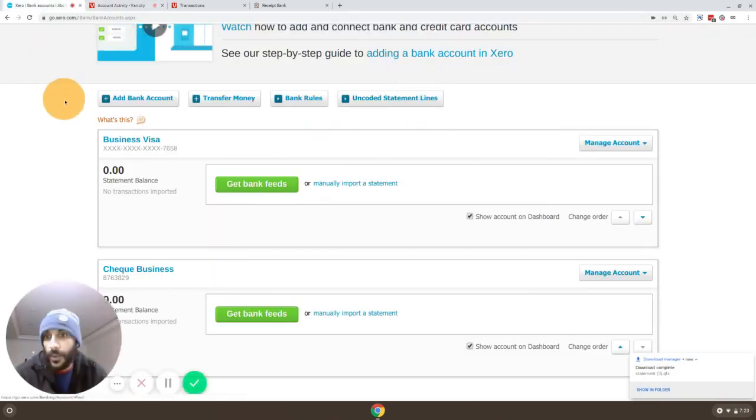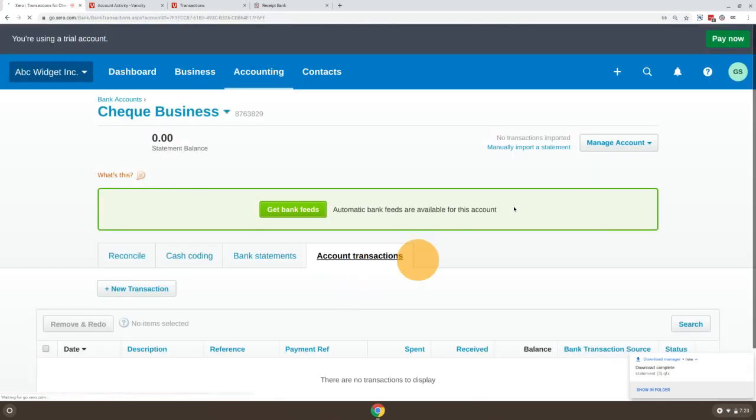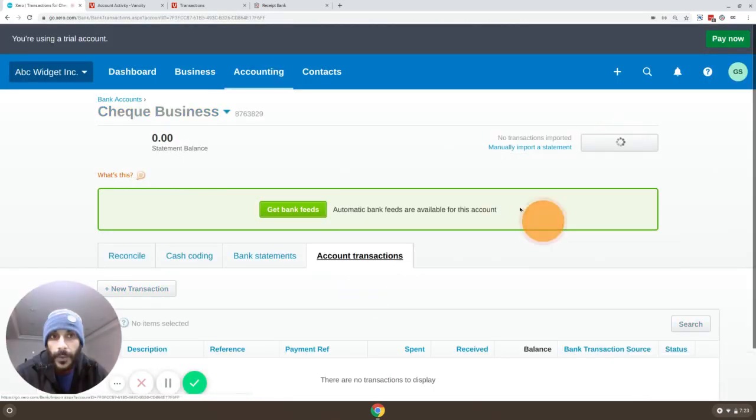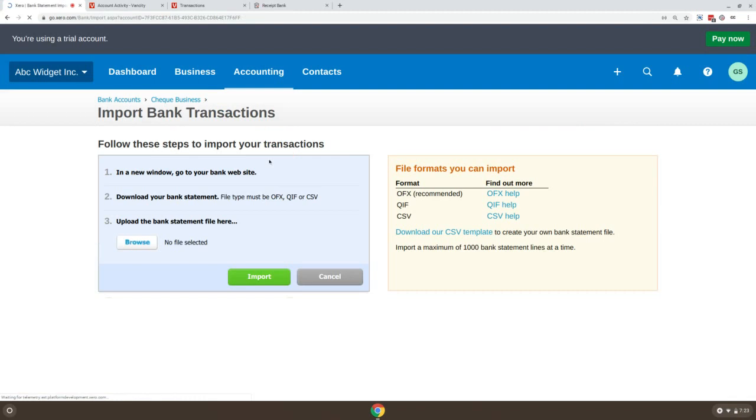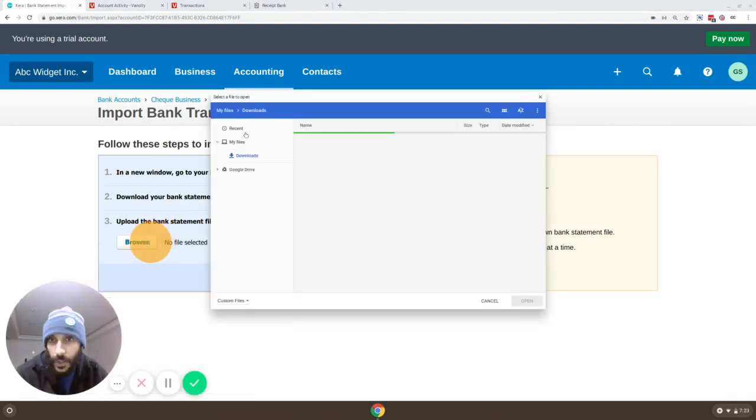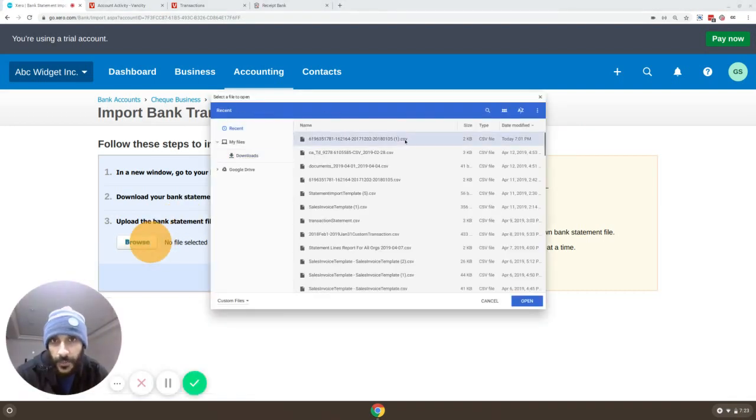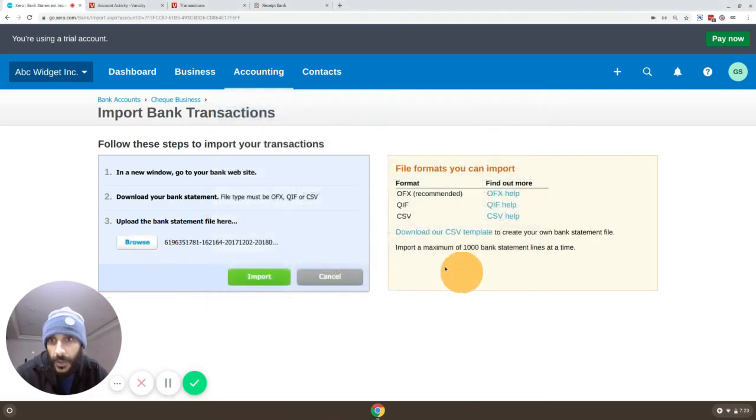Okay, let's go back over to Xero. So essentially, to import the file, we just have to click it, choose the file, and it should bring in all the transactions from January to March.